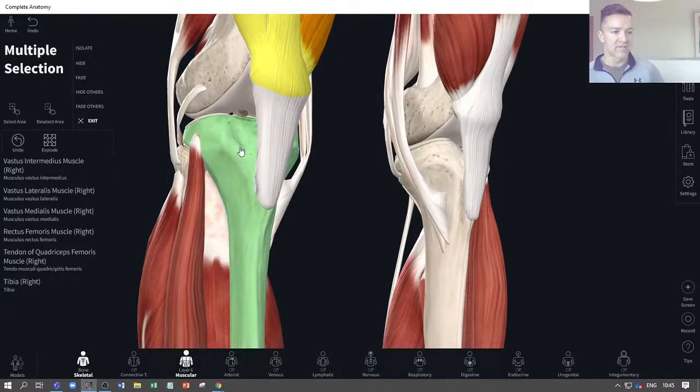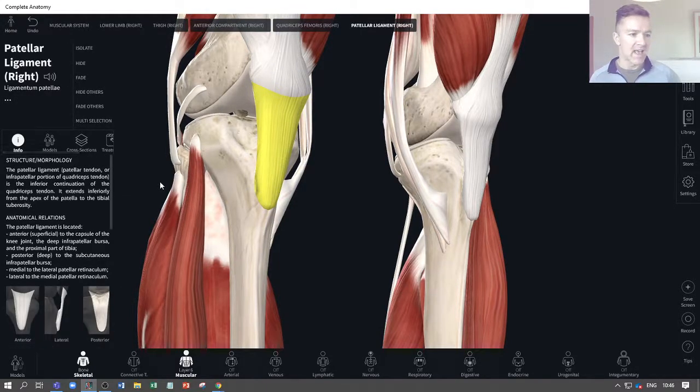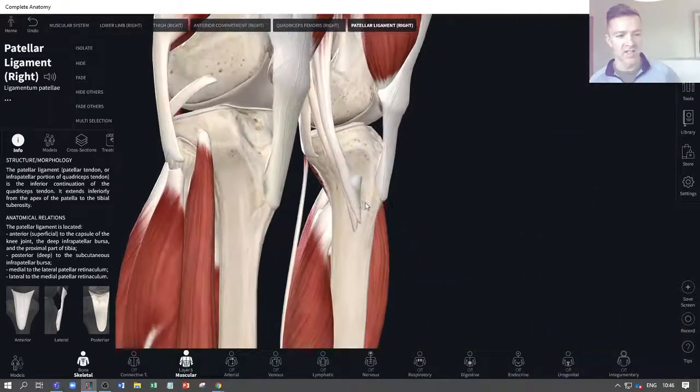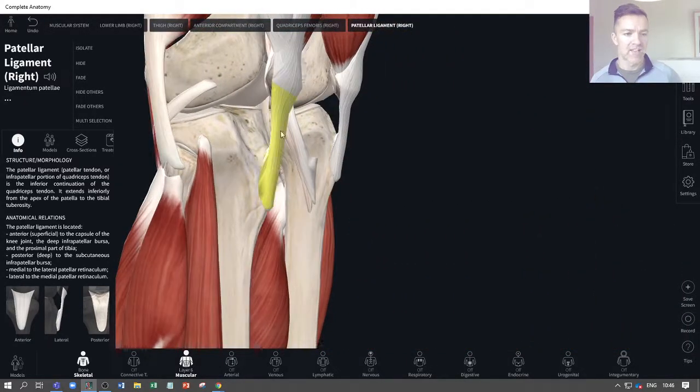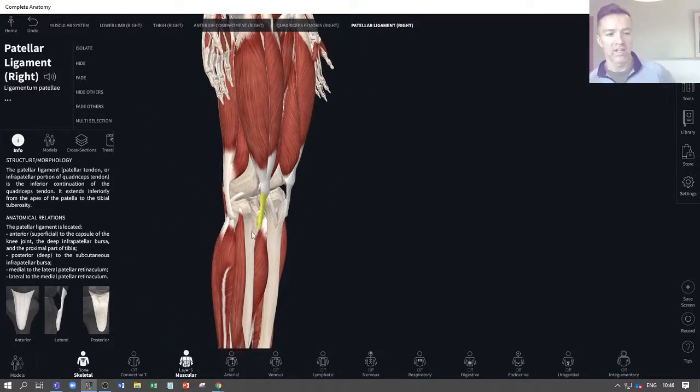Okay, so if we look at that in isolation there, we've got this patellar ligament, and it inserts onto the front of the tibia here, the proximal part of the tibia, to help create movement. So all of those quadriceps muscles together are all involved in extension of the knee. As they contract, they will pull via this tendon and this ligament on the bone of the lower leg, on the tibia here, and extend it from a flexed position.